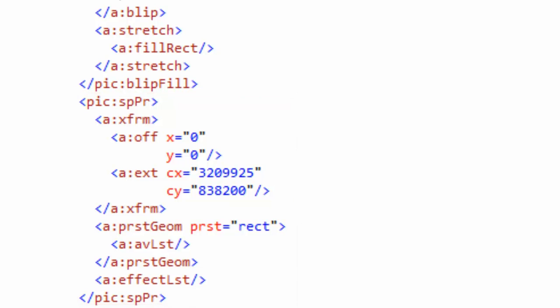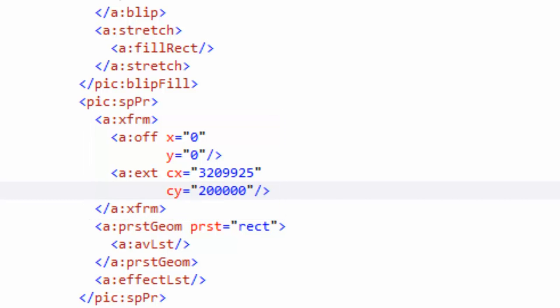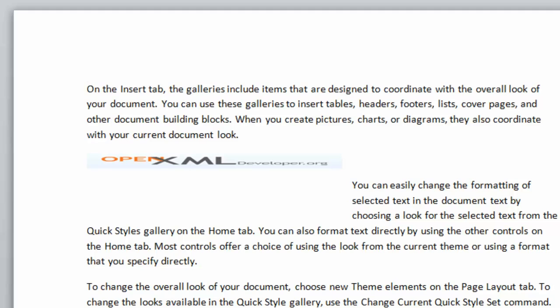And here we can see that the transform has a child element of ext, and there is the delta x and the delta y, or the size of x and size of y of that image in that transform. So I can change this to 200,000, save it, and reload it. And here we can see that I have effectively reduced the height of my image to 1/4 the height that it was.